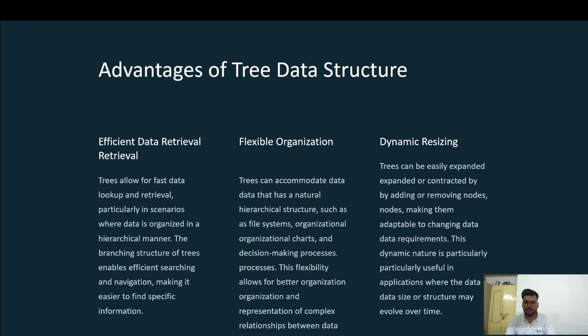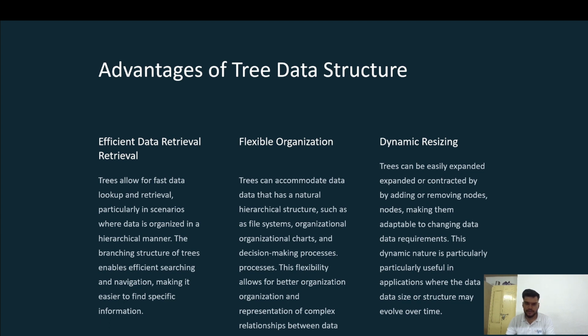And the second advantage is flexible organization. Trees can accommodate data that has a natural hierarchical structure such as a file system. Like in a file system, there are root folders. Then in a root folder there are subfolders. Then in a subfolder there are many folders. So this is the hierarchical manner.